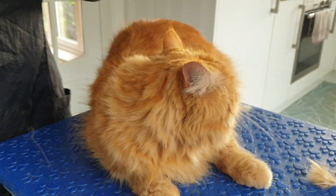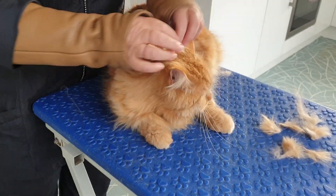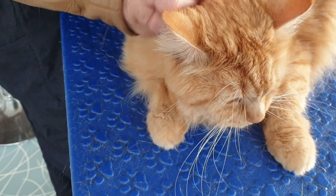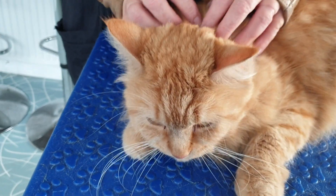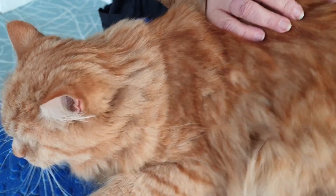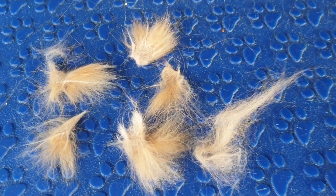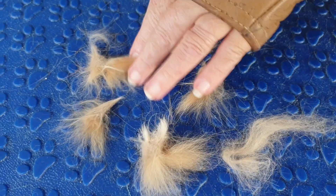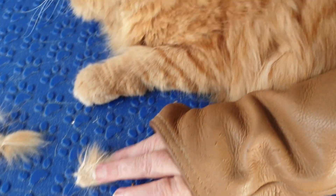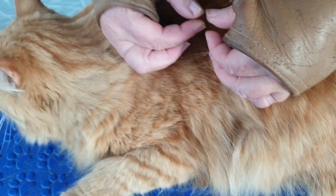Say hello to Simba - he's about five years old. We've done him a couple of times in the past, not very recently, but he's back today because mum originally thought he might have to have a line clip because he is quite matted. However, when I felt the coat, I've just taken these mats out with my fingers - you can see those there. Fortunately for Simba, they weren't tight on the skin, so there was actually space behind them for me to tease away.